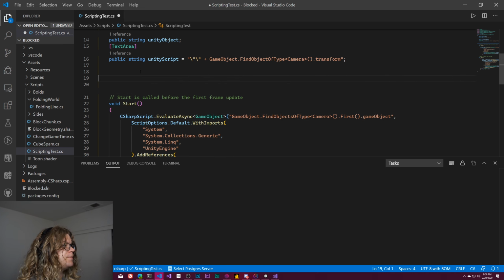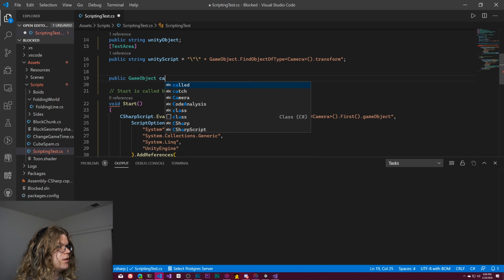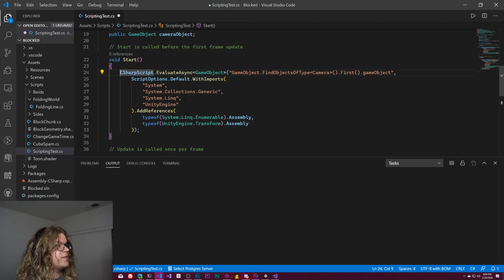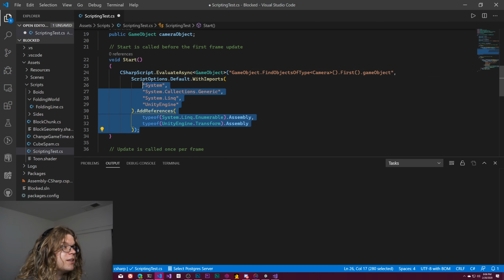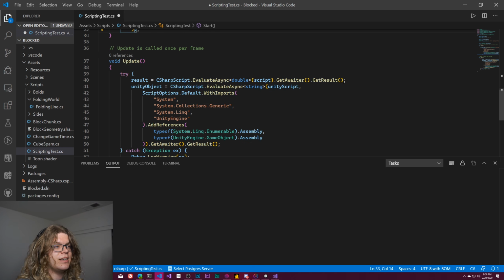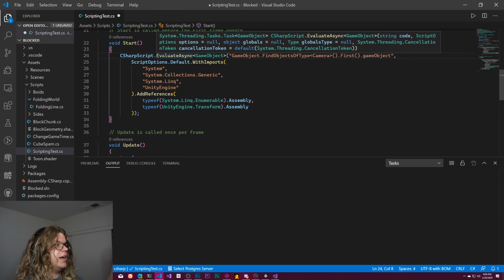Let's create a public GameObject of our camera object. Sure. We don't need to initialize that, but I do want to assign to it. We're going to do something a little bit different here because in the previous ones, I was using GetAwaiter and GetResult. Typically these are async functions, which means they return a task. Tasks are not the result. They do not have any value yet.